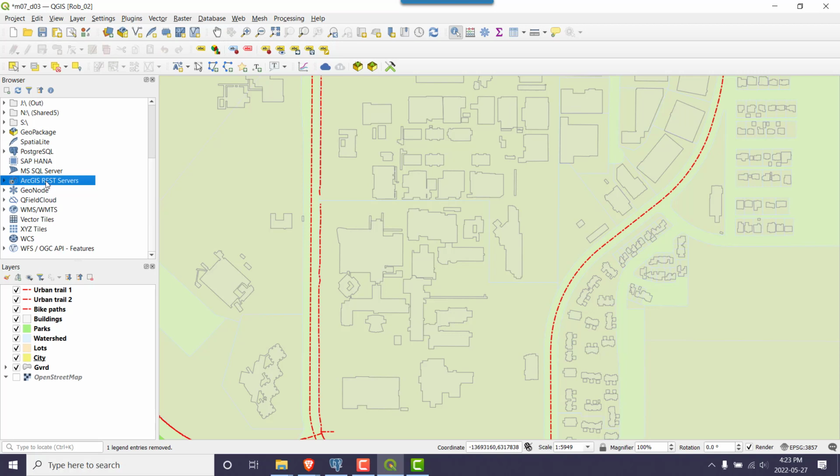One interesting one here is GeoNode, which is like an open source competitor or similar architecture to ArcGIS Online in that. So you can have maps and layers and apps, and you can hook GeoNode, right, into QGIS as well. So again, this just demonstrates QGIS, its ability to get out all these different data sources so that you can get your map done, therefore your work done. That's all for now.